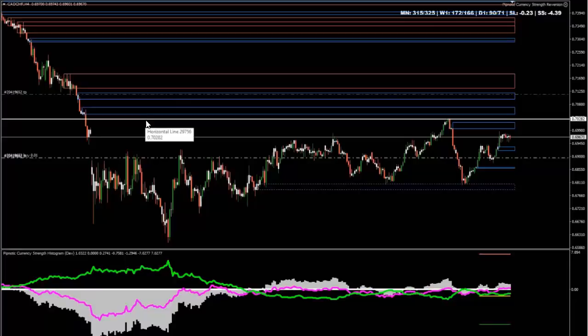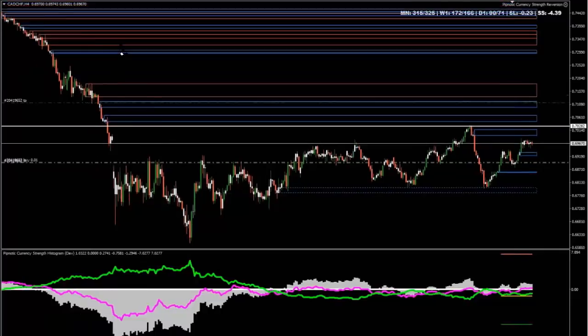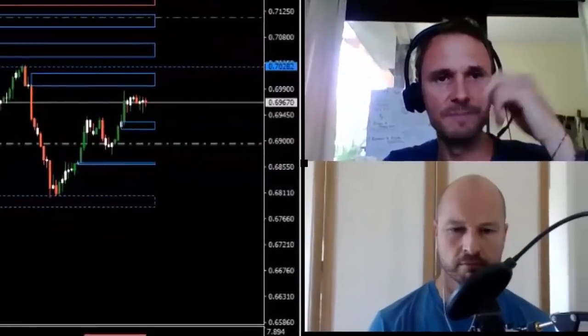And trading is like a game of probabilities. You just have to get as many trades on as are qualified, and you have to let them work out. And so there's a pretty good chance that price is going to have a bit of a tough time moving through this, especially this one here, and certainly this one up here. And then we have this one up here, which is also a very nice departure as well.